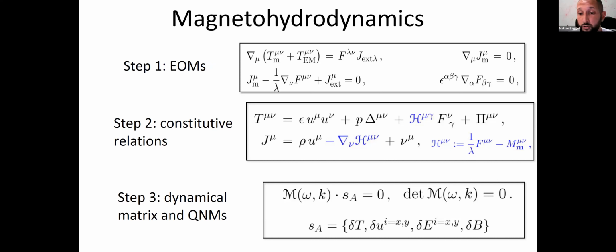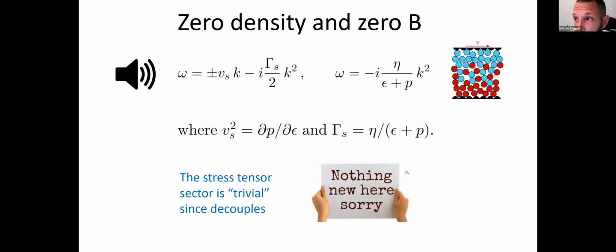So, for example, you have the fluctuation of the temperature, the fluctuation of the velocity, or if you want, the momentum. And in this case, because we have dynamical electric and magnetic fields, you also have the fluctuation of the electric field and the magnetic field. Since we are doing it in AdS4, you can notice that the magnetic field is actually not a vector. This is a simplification, just because we are considering the theory in two spatial dimensions. After you do that, you can run your hydrodynamic computations, and what you find is a set of dispersion relations, which give the energy of each mode as a function of the wave vector.